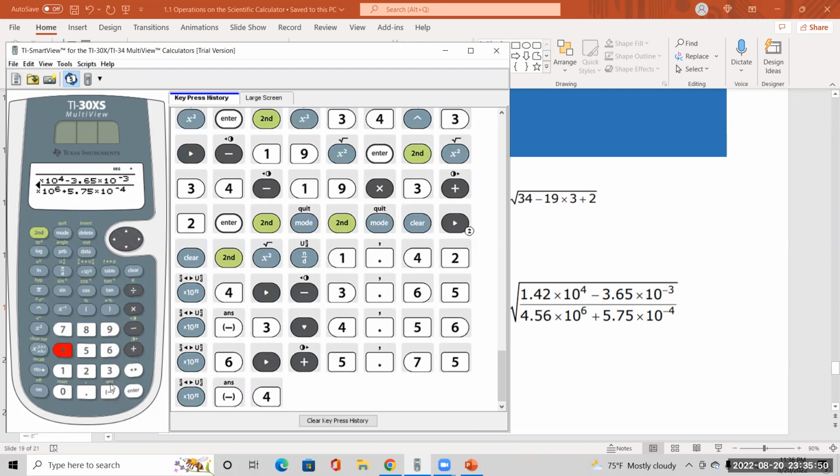Again, if you get an error here, it's usually going to be a domain error or some other type of error. Double check. First of all, you could end up with a negative under here. That would be a problem. But usually, when you're playing with negatives, make sure you didn't accidentally use the subtraction. We all still do it, even math professors. And we'll press enter. And this is going to be roughly 0.056, depending where we round.